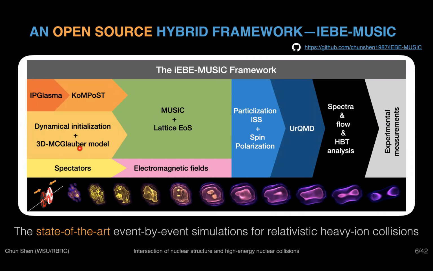So if you look at, say, a collision energy of 19.6 GeV or 5 GeV, the cartoon shows you that the fireball generated in these collisions around mid-rapidity can probe a phase diagram with a chemical potential around 200 to 400 MeV. So this gives us the opportunity to identify the properties of quark-gluon plasma not just as a function of temperature, but also in multiple dimensions as a function of chemical potentials. Here we are not only thinking about baryon chemical potentials, but also strangeness and electric charge, the isospin.